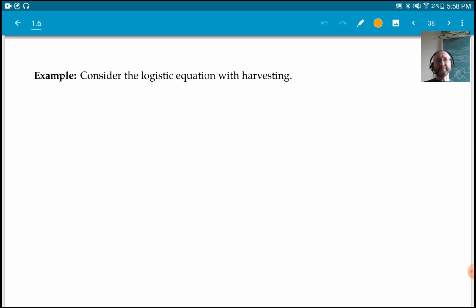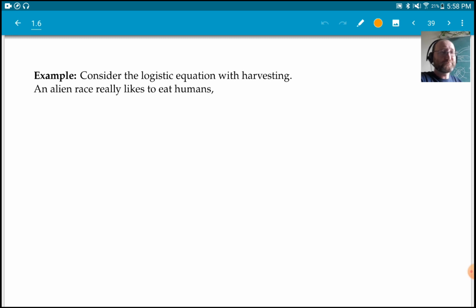All right. Now let's do another example. Let's modify the logistic equation, and let's do the logistic equation with harvesting, right? It's just a slight modification, which is going to basically move the critical points. Well, the typical example of this is a fish pond or something like this. So I decided to do something not so typical.